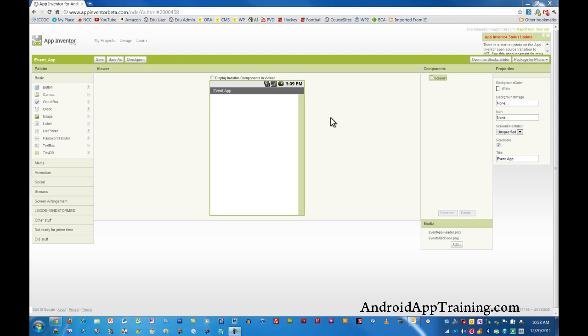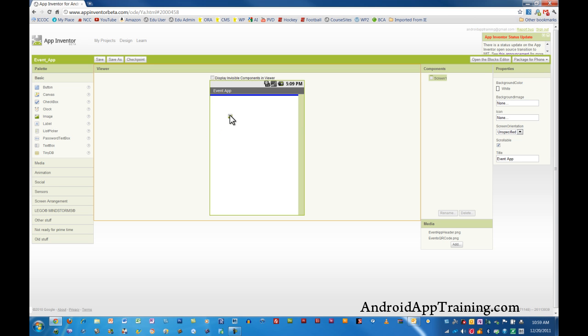In our last video, we talked about what it is we wanted to do with this app, and we also talked about screen one, which is accessed by clicking on this little header here, this gray bar. We talked about some of the properties and what those do. So now let's get started adding the components for our app.